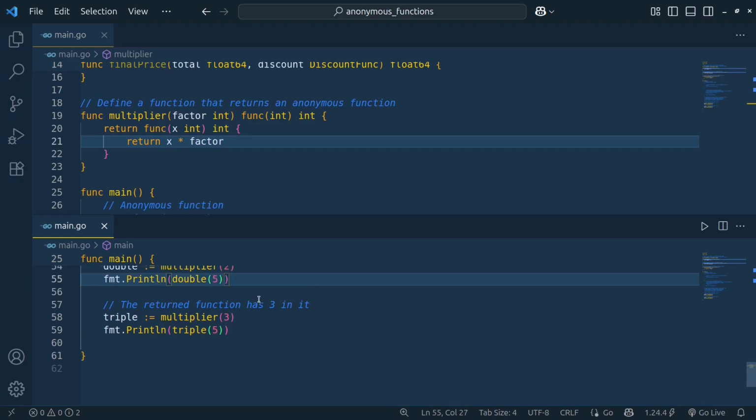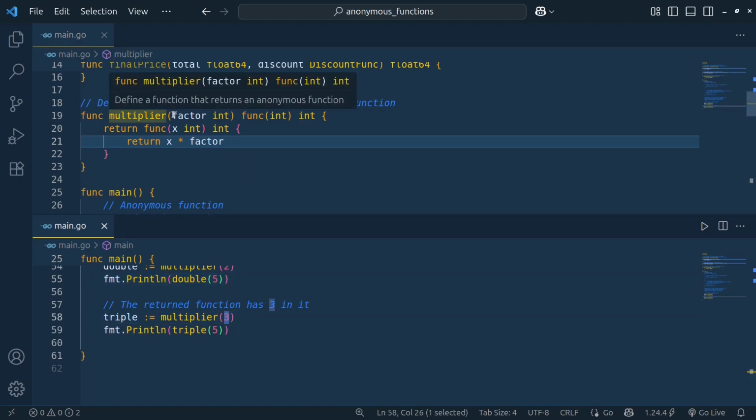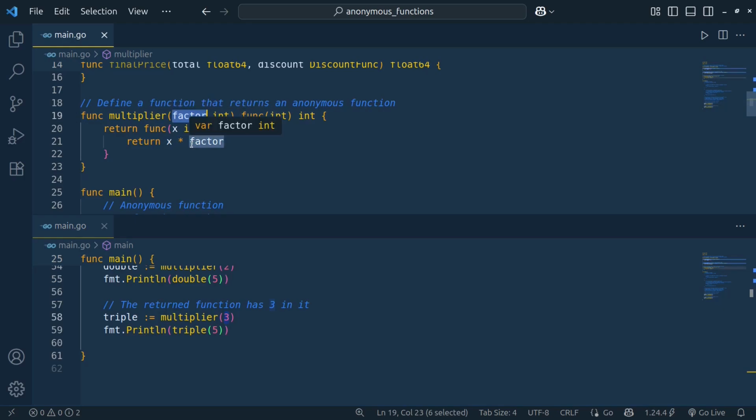And similarly, I can do multiplier 3 here. So this 3 will be the value of vector. And this vector will be part of the anonymous function that will be returned by the multiplier function. So this triple here will have a factor of 3 into it.